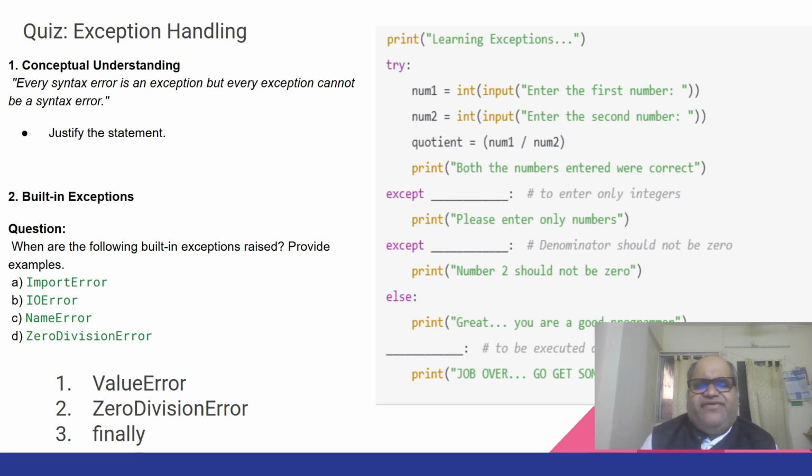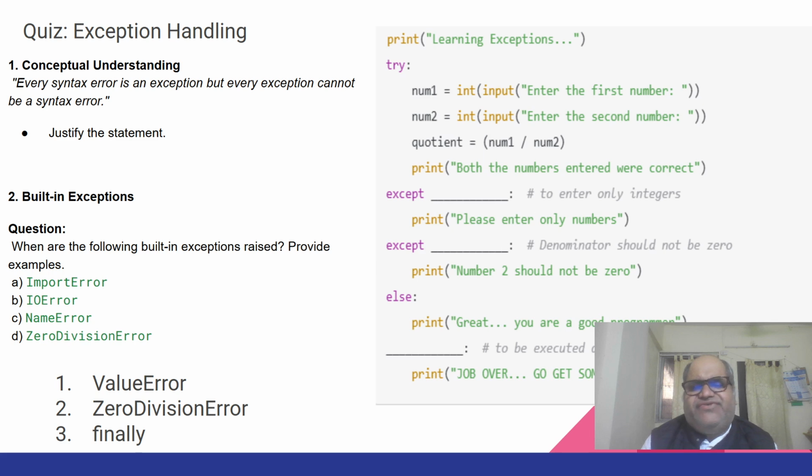Let's look at another, fill in the blanks kind of approach. On the right hand side, you can stop the video here, go through this code, and see if you can solve it. Yeah, I hope you are back. So say learning exception, try, number 1, number 2.